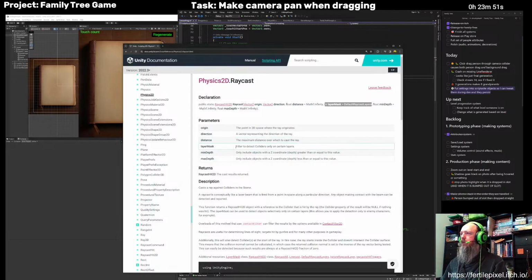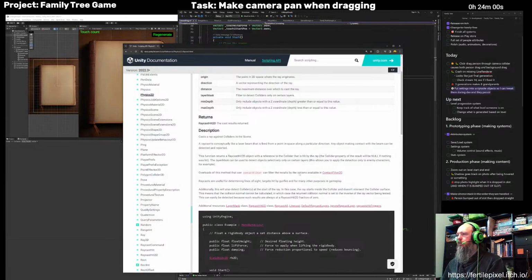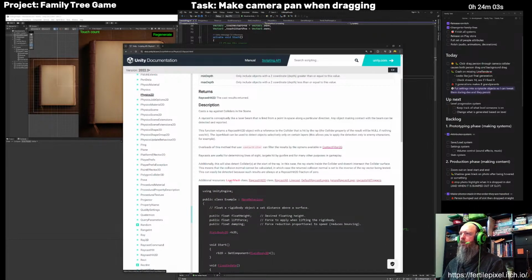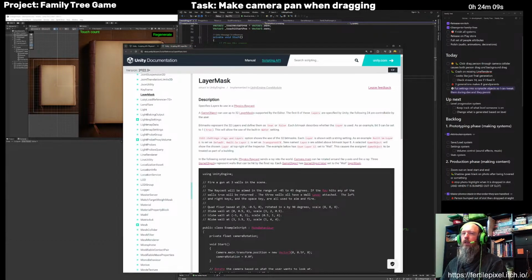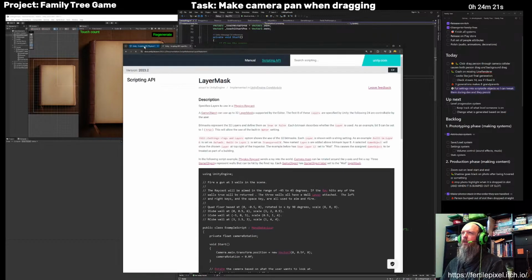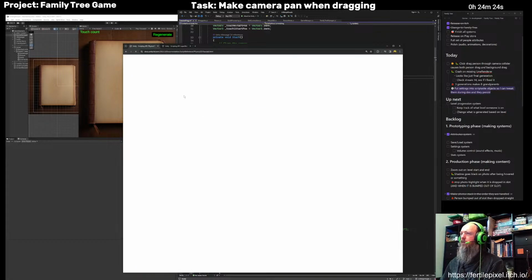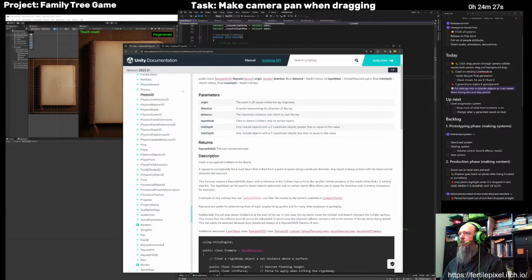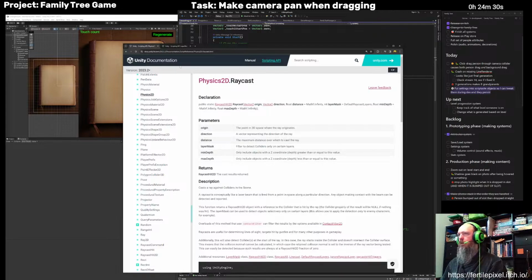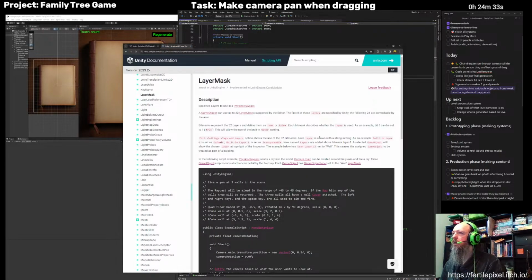Okay, layer mask. So I need to filter to detect colliders only on certain layers. So that's what I'm going to need. And I think I'll just open layer mask in a new tab here. I've just had a look here and confirmed that we're on an okay version. It should make a difference. This hasn't changed in quite some time. But just switching to the version of Unity that I'm on is a good idea.